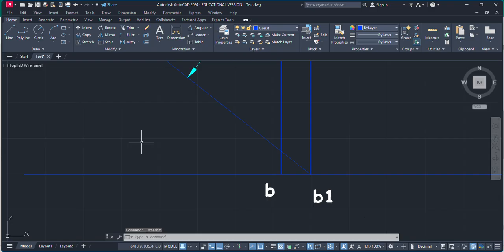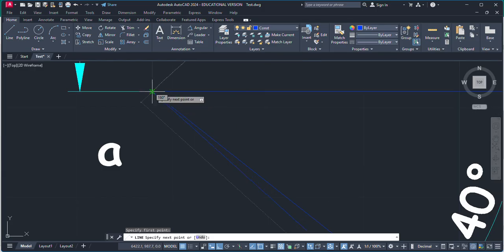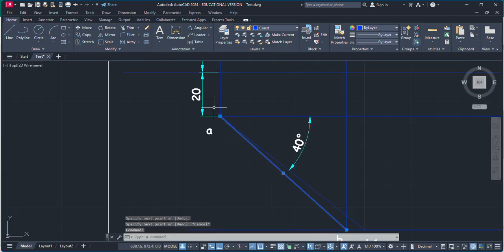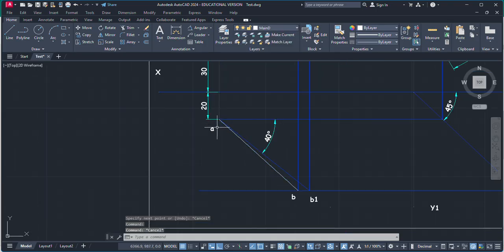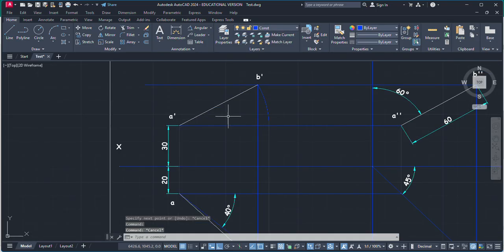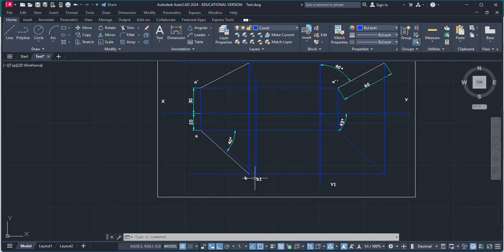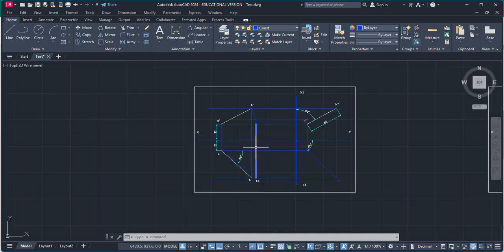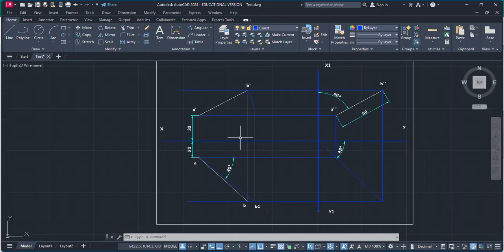Now just connect these 2 points A and B. So this is our apparent line in top view, because we have used this shortcut: end effectors of the apparent line. End effectors are always for the apparent endpoints of the apparent line, and we know these 2 points lie on the same vertical line. A dash and A will lie on the same vertical line, B dash and B lie on the same vertical line. So that is why we have used this shortcut to find out this apparent line.